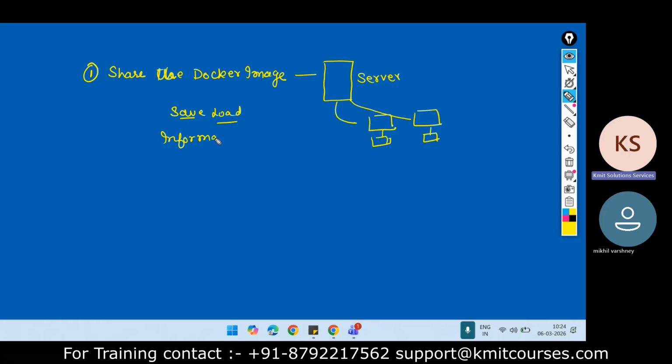What is the informal way? For example, you have some source code and you want to put it into the GitHub repository.